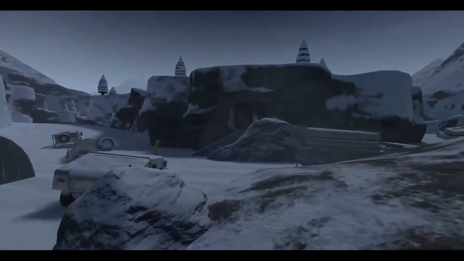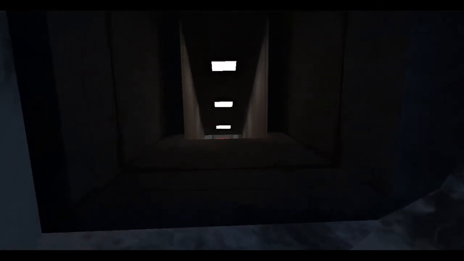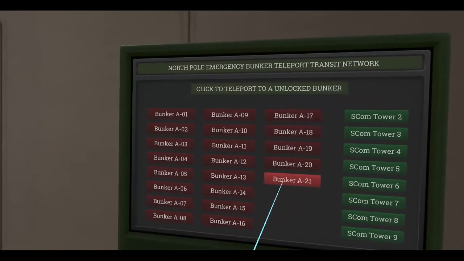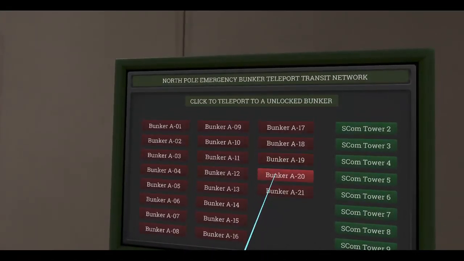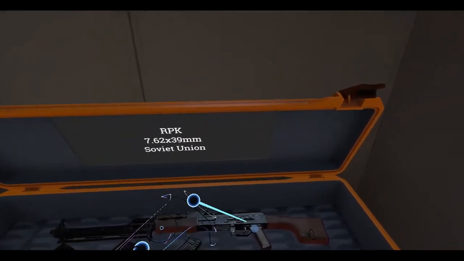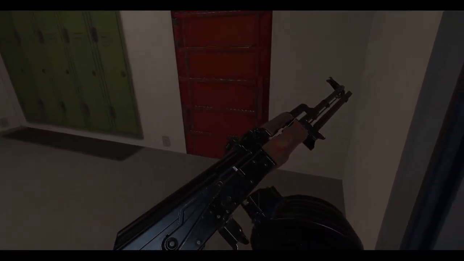Yeah, those new drones, forgot what they're called now. I had their name in my head, but I'm having a little brain fart moment here. Alright, let's get some weapons first. Let's see, bunker 20 is what I'm gonna go for. I'm gonna grab the RPK. Alright, there we go. Grab the RPK. Grab this.